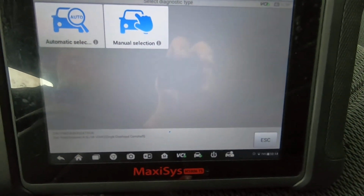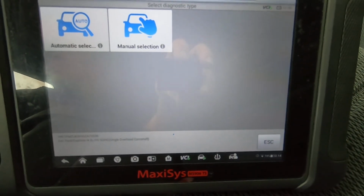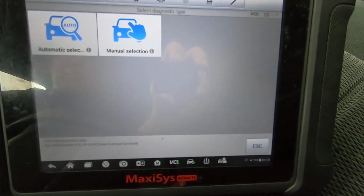You know, 2005 Ford Explorer. This has, I think, the 4-liter V6. I'm not sure if this is the flex fuel or not, but that's pretty much it.